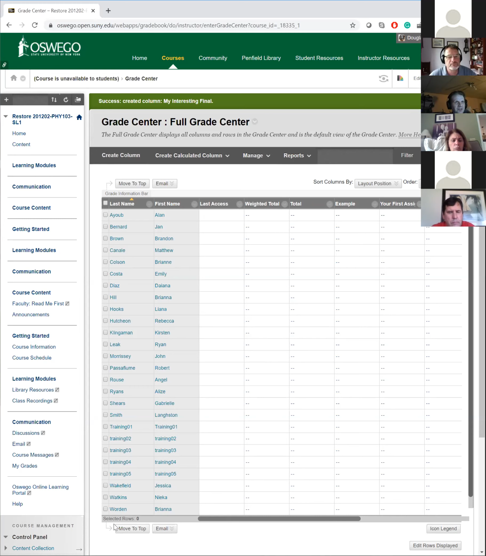And there's basically two ways to do this. By far the simplest is simply the total column. All this does is take the points that you put in for each assignment, adds them all together, and divides it by what a student has done and gives you their grade based on that.